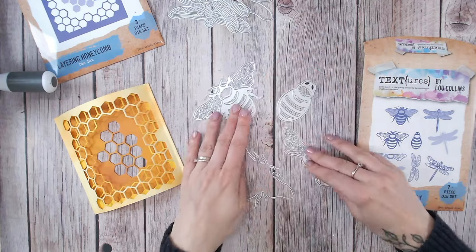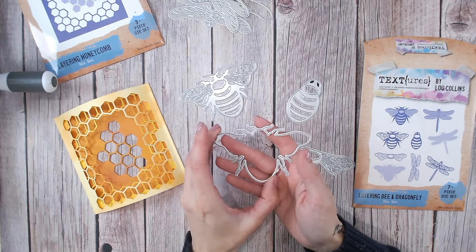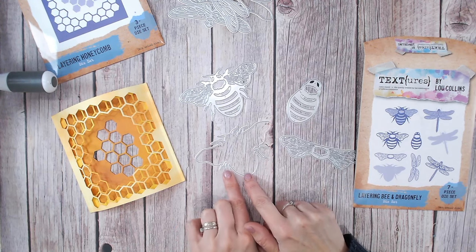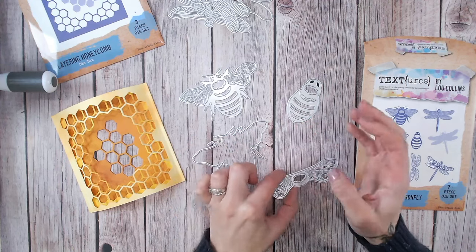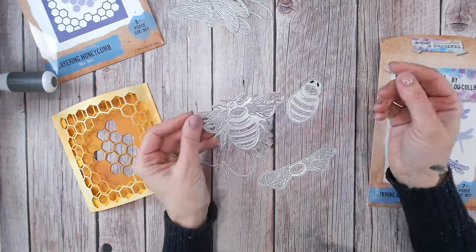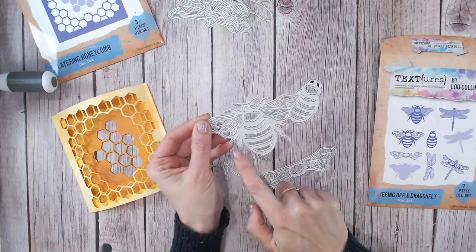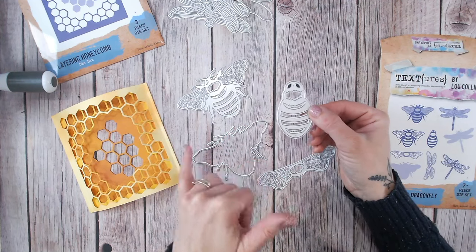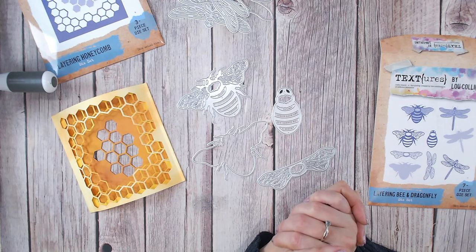You should have four layers. I'm going to be cutting the base layer from black — this will provide a drop shadow and also give us the black stripes going through the body later on. The wings I'm going to cut from vellum or white. This layer I'm going to cut from white but then ink the body just a little bit. And then I'm going to cut the final one from a yellow — sort of the mid-yellow that we've got here. I'll get those pieces die cut and then we'll come back to construction.